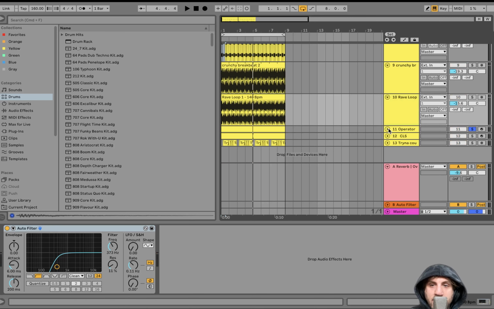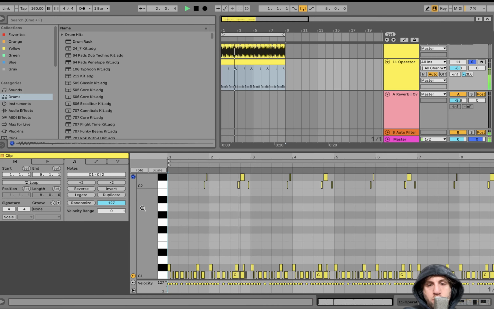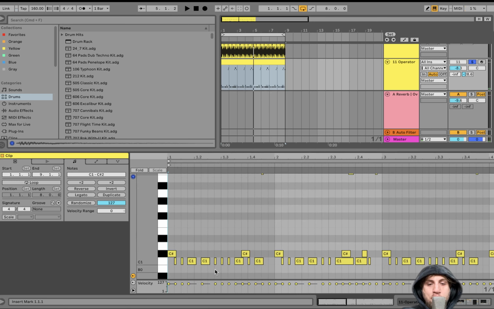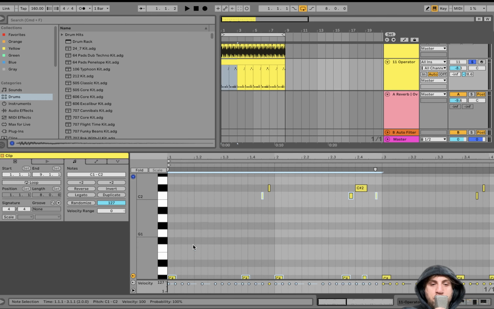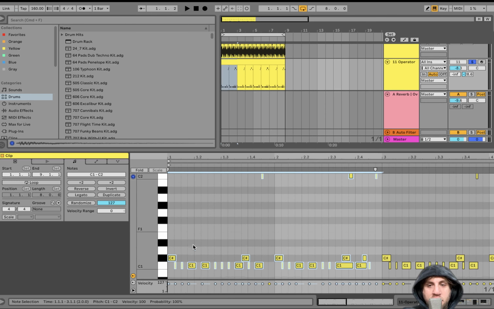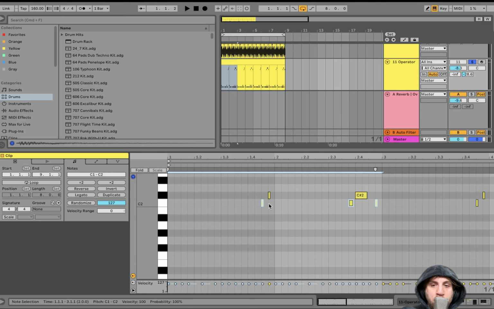Then we move down to the synths, starting with this 303. So what's going on here is this 2-bar pattern. It's literally just this whole thing duplicated over and over, right? It's really simple as far as notes go. It's just C sharp and C across a few different octaves. And you can see what we're doing is we're using the lower octave and then jumping up to the higher one at the end of every bar to kind of like create, right, that pattern.